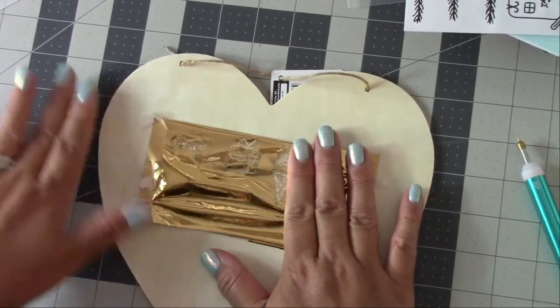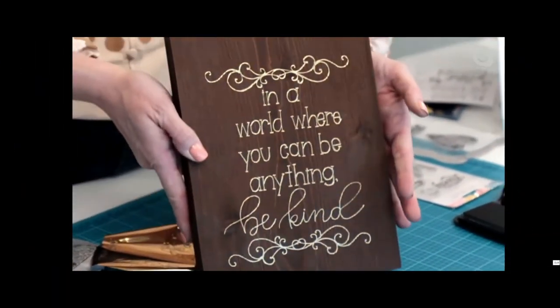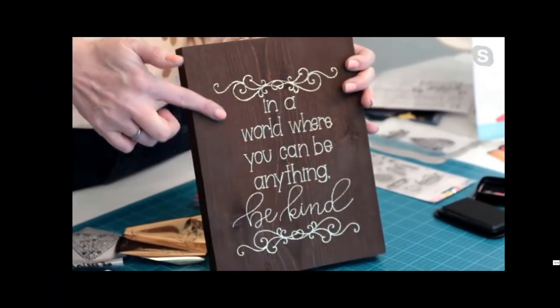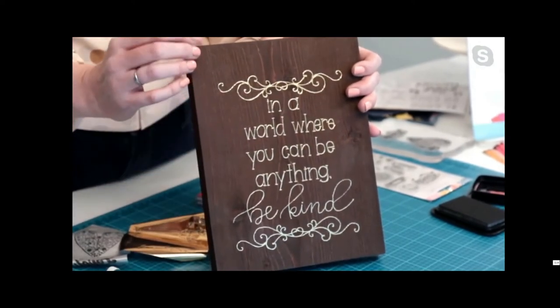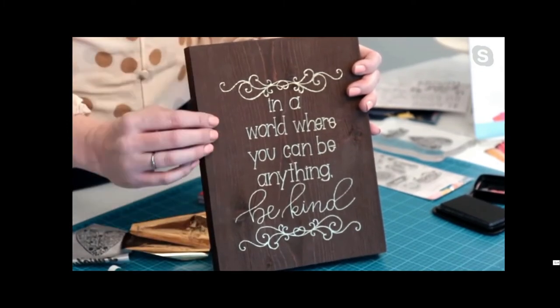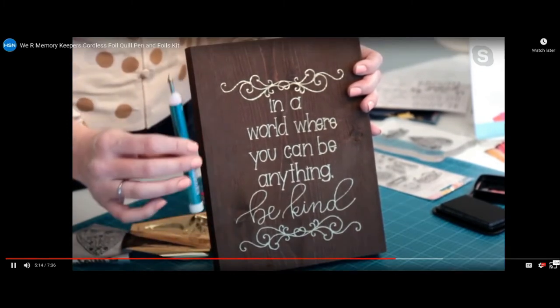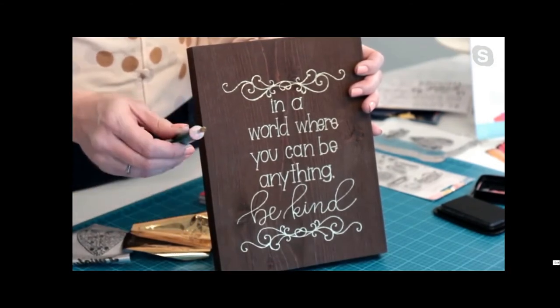Was a very thick piece of wood. So this is a block of wood. Look at this gorgeous handwriting. And this cannot go in a machine. It can't go in a foiling machine or your electronic cutting machine. This would be impossible to do unless you had a portable pen like this. No cord, no machine, super easy.